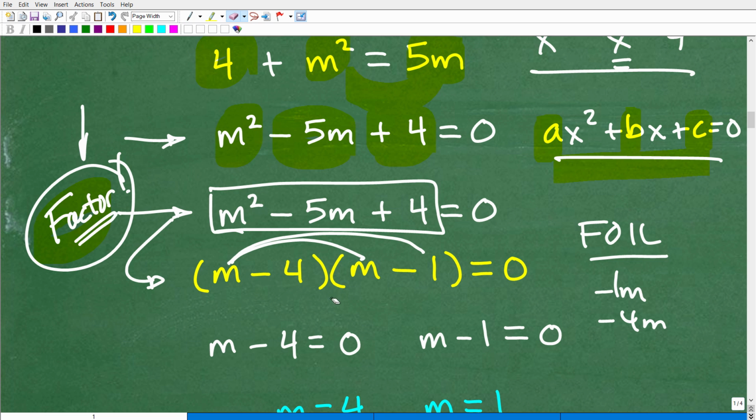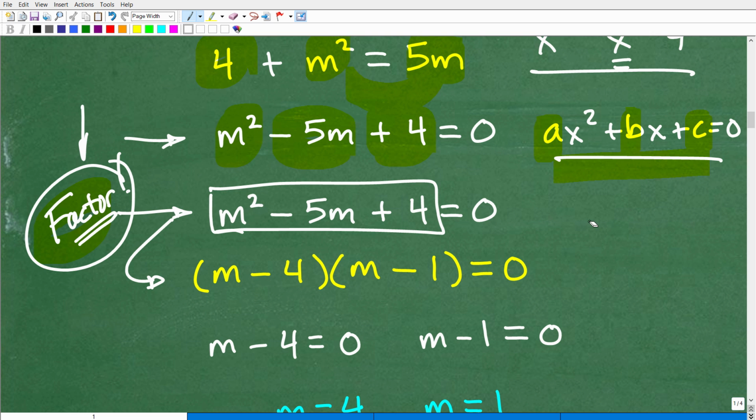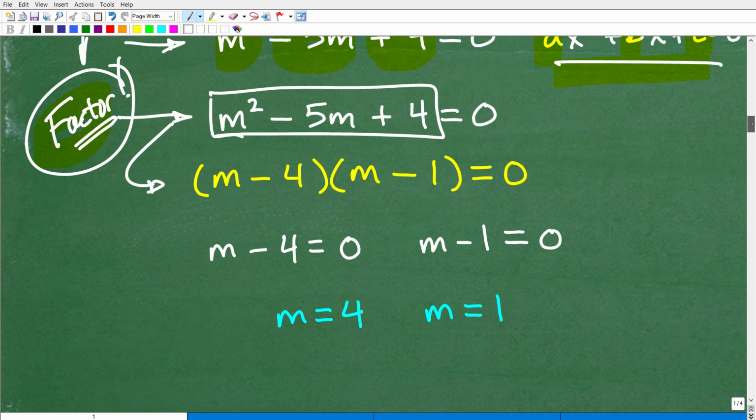So hopefully you know how to multiply binomials, and don't just say, okay, I'm totally confused. Anything you don't totally get with what I'm explaining, if you are trying to learn algebra, you need to go back and review this. All right, so let's take a look at why factoring is so awesome.